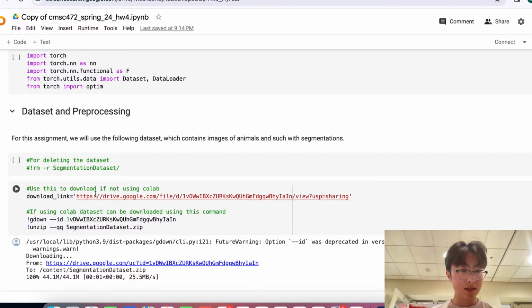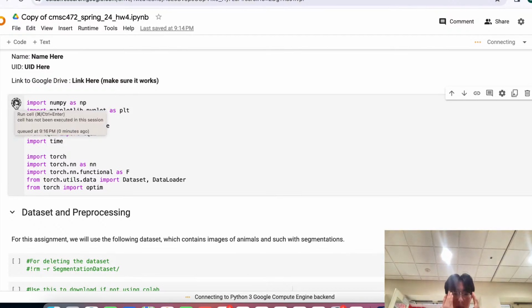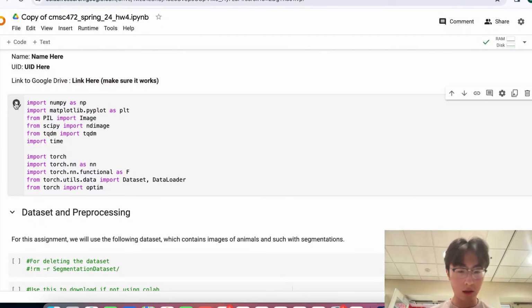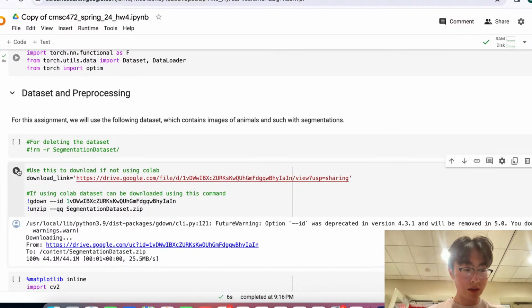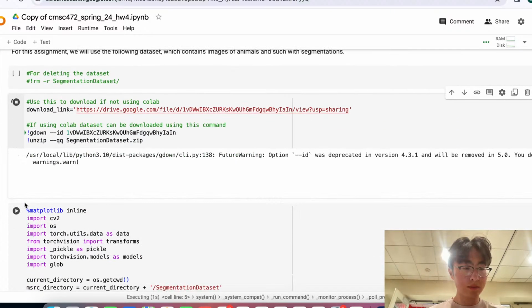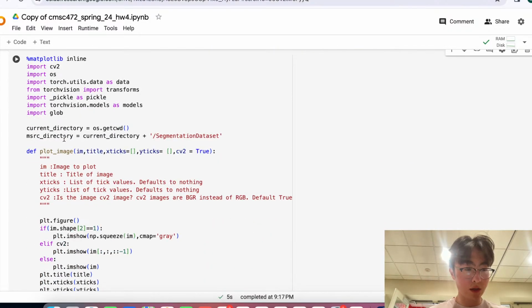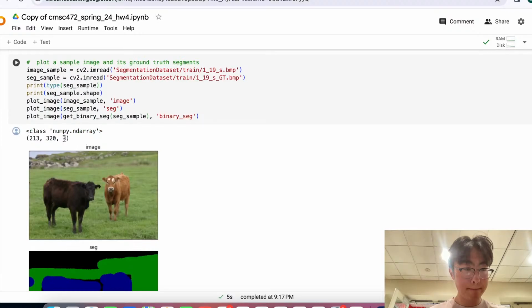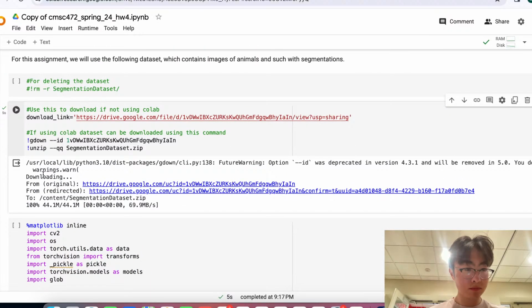So let's first import all of our stuff. Okay, I don't know what PIL is, but let's use the download link. You can just download the dataset using this. Okay, it's good.